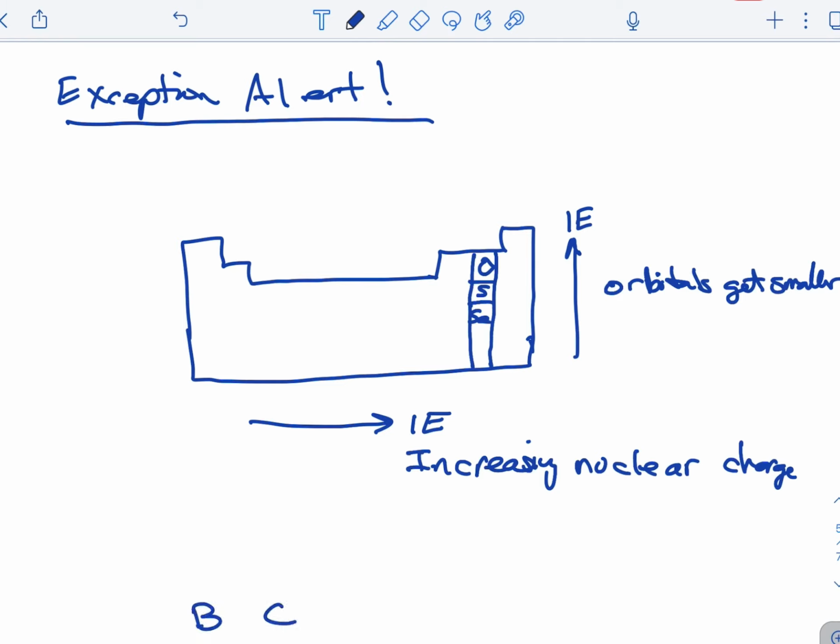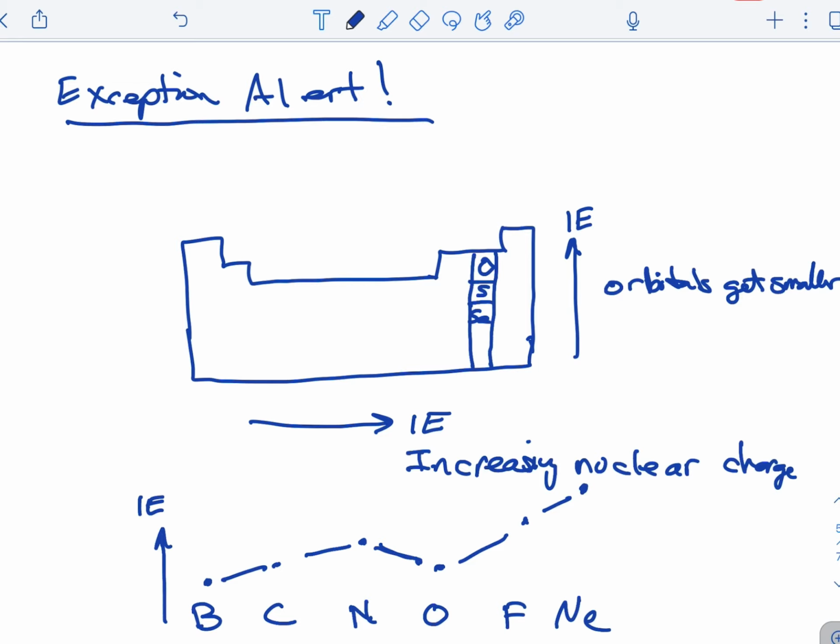And this is the column where if you graph the ionization energies going left to right, as you go boron to carbon to nitrogen to oxygen to fluorine to neon, boron is down here, carbon's a little higher, nitrogen's a little higher, and then weirdly, oxygen's a little lower than nitrogen. Sorry, I'm making a crappy graph here of the ionization energy. And then it goes back to normal on trend. Fluorine is higher than nitrogen, so fluorine's up here, neon's way up here. So it's pretty consistently going up because the effective nuclear charge is getting bigger, and then suddenly there's this dip for oxygen, and then everything goes back to normal. So what's going on here?